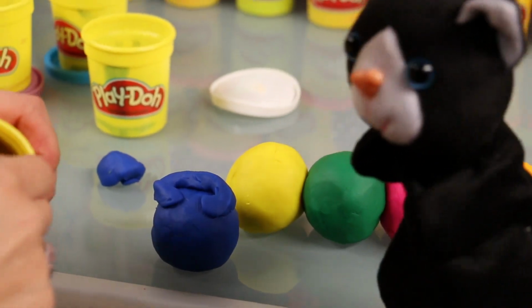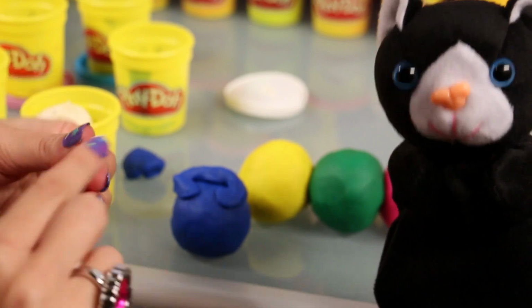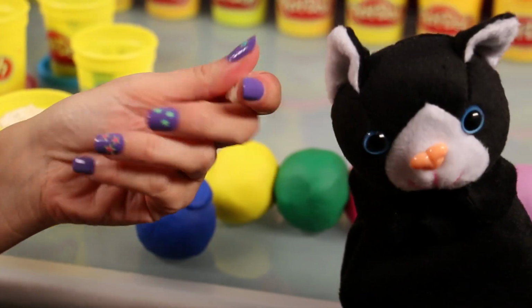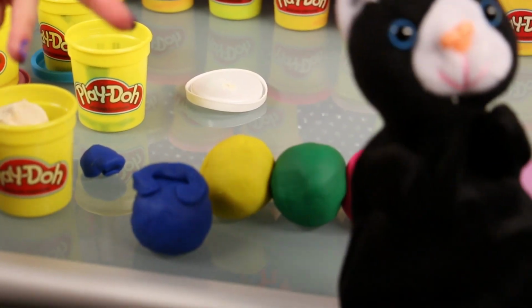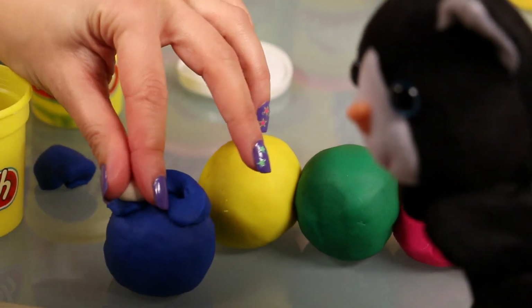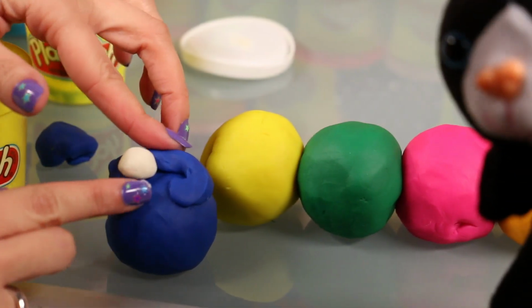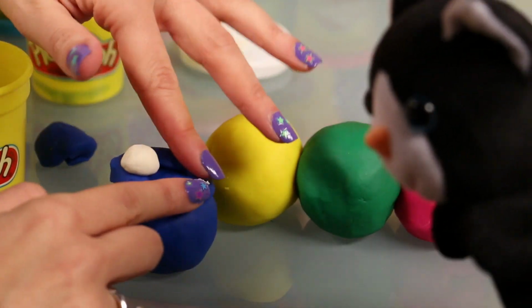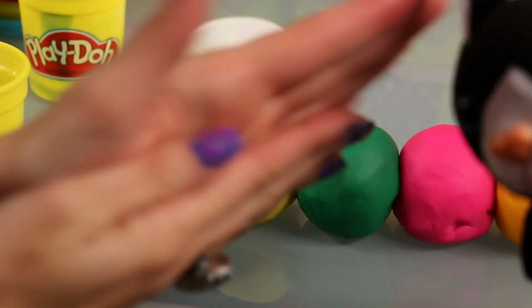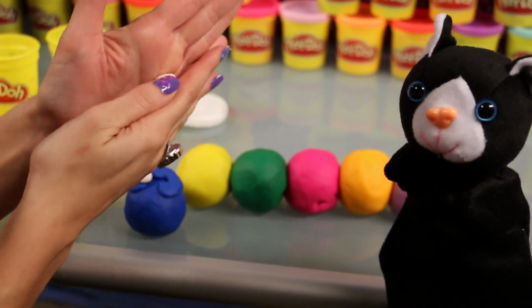And then we take a little bit of white Play-Doh, and we're going to use that to make pretty eyeballs. And you take just a little bit and you roll it and roll it and roll it into little eyes, like so. And you place them right on that little caterpillar forehead. Right? Perfect. I like those stars on your nails, by the way.